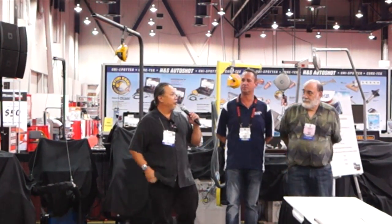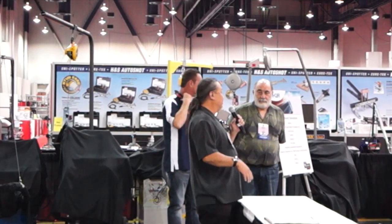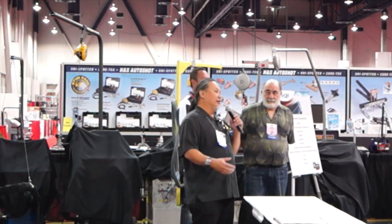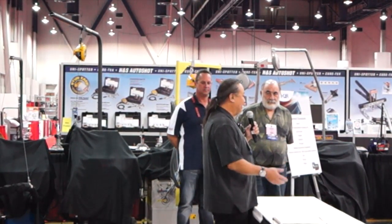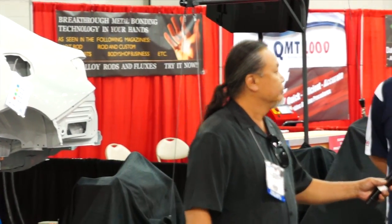We found that this tool was very unique. A lot of the certification programs that we participate in specify that the glass be removed with this particular tool. As you can see, it does a lot of things that go against what the normal body shop industry has done for years. Cut it out by hand, all kinds of different types of knives and things like that. This thing not only takes the windshield out safely, but doesn't damage the dash. It saves the rubber around the outside perimeter of the windshield. And it's just another tool that's available to you just to do a better job. Thank you.